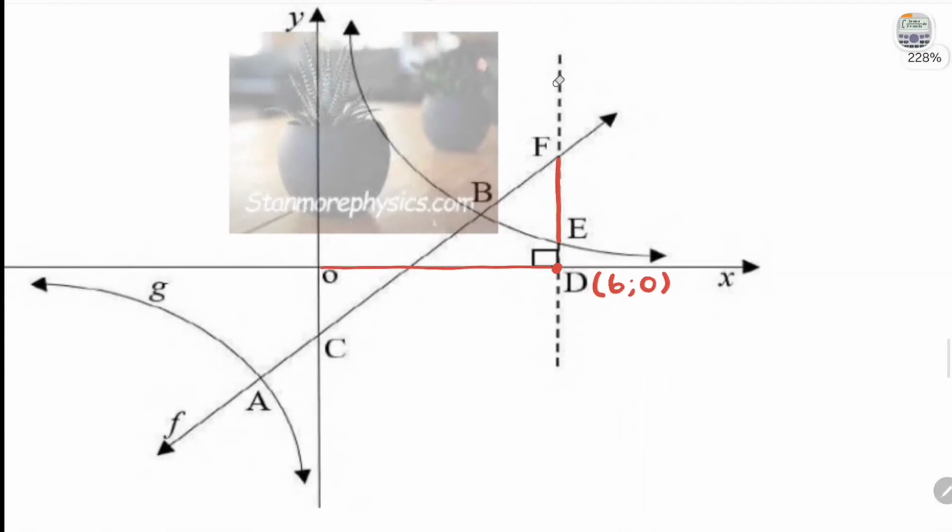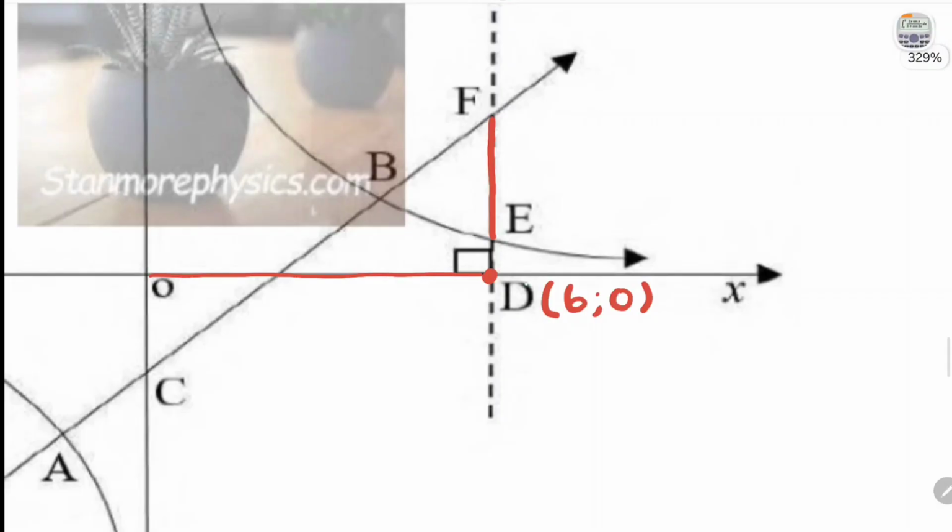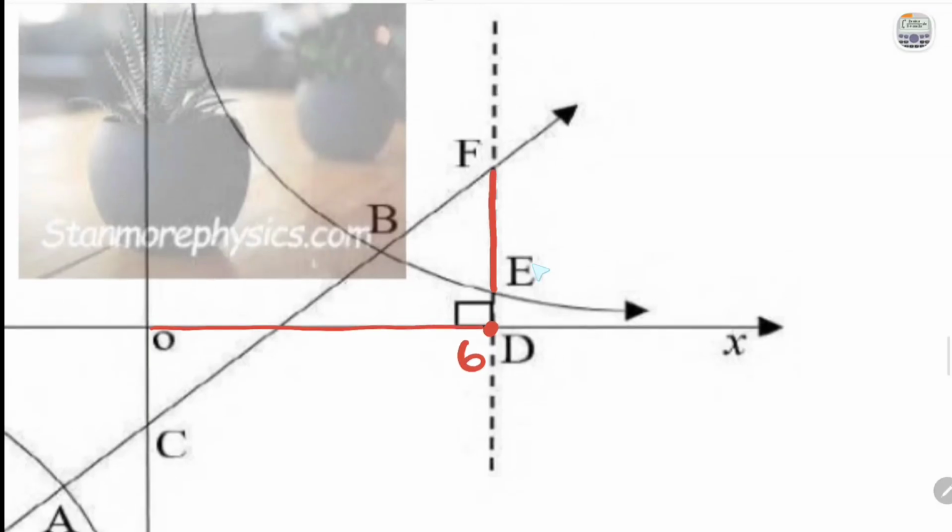And you see that you have a vertical line here. This line is perpendicular to the x-axis. What that means is all through here you have a 6. And that's really what I should focus on writing. This is a 6. Okay. What does that mean for this coordinate E? This coordinate E, remember, it has an x and a y coordinate. What is the x coordinate? The x coordinate will also be 6 as well because it's on the same vertical line as D, and D's x coordinate is 6. So that is also 6.